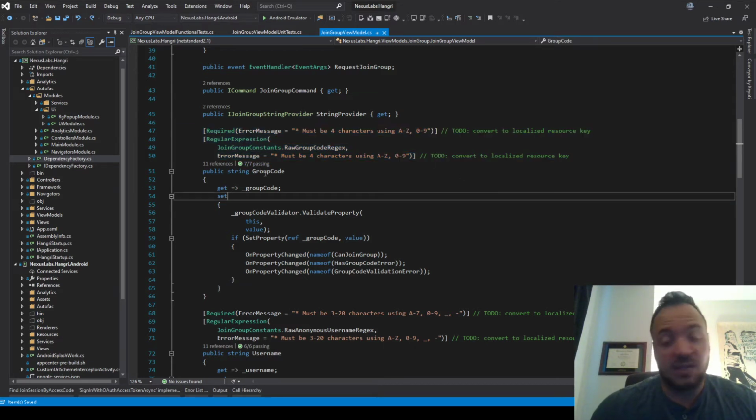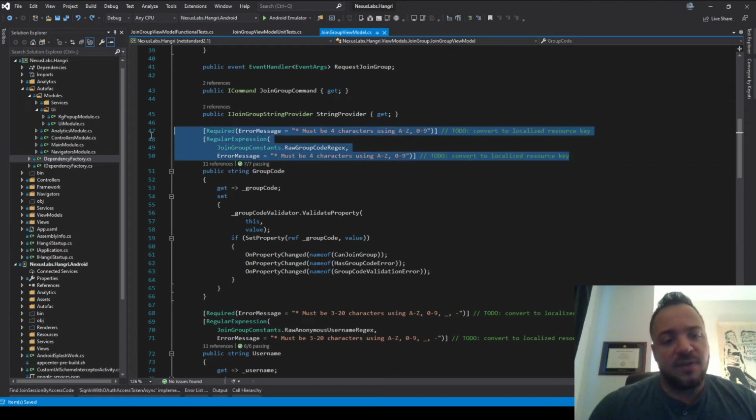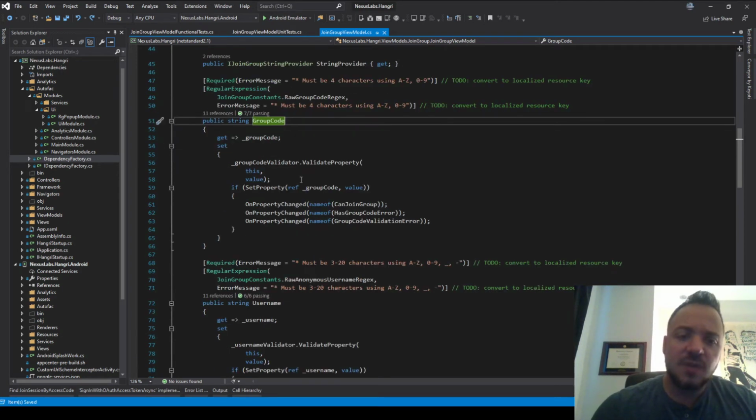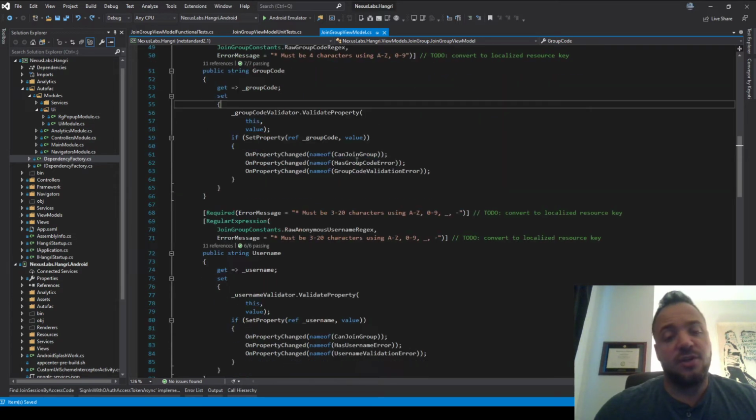It's not actually covering as much as I might want it to. I could write some unit tests that do reflection to check for these attributes. Again, so there's ways around it, but it starts to make things a little bit more complicated by putting these attributes in place. So this other property down here for username is almost identical to this, so I'm not going to touch on it too much.